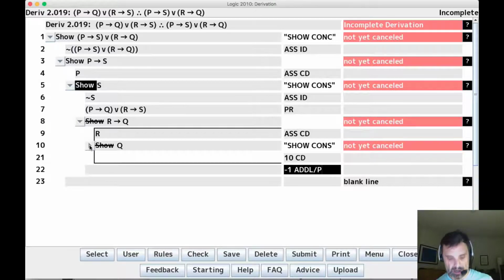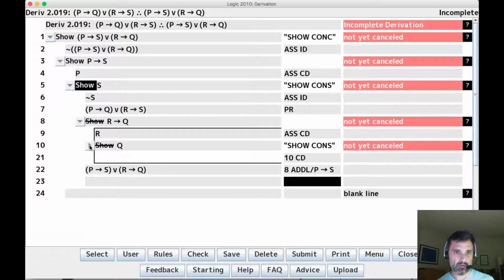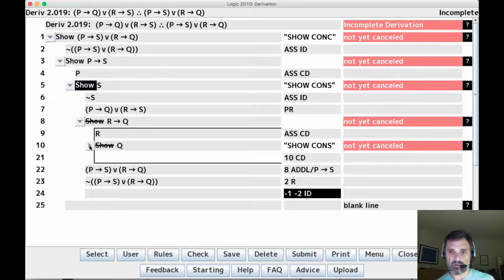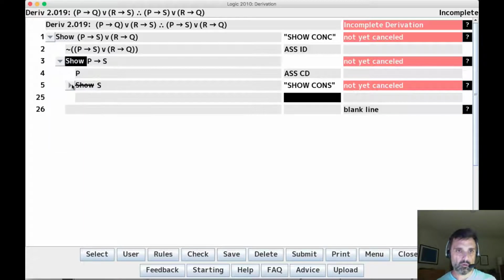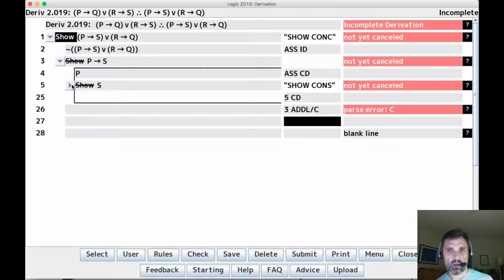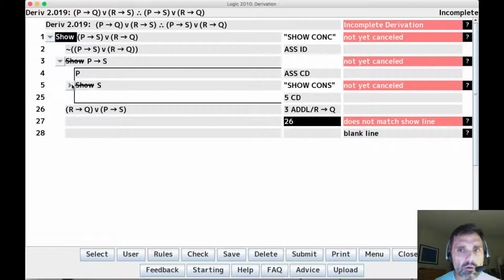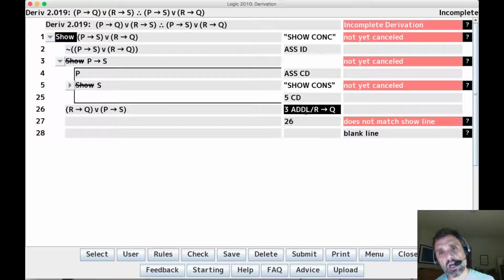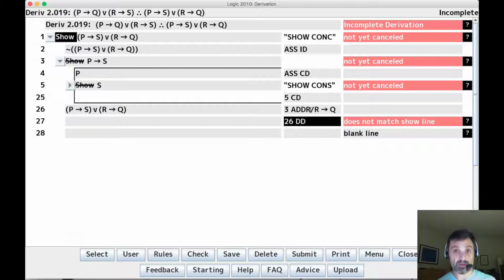So what we're going to do is add the, oh, I did the wrong one. Oh no, no I didn't. That was what I wanted. And we're going to copy down 2, and we have an indirect derivation. We did line 5 because it's the consequent of 3. 3 is the left side of the conclusion. And that's a direct derivation. Oh, did I put it on the wrong side? I put it on the wrong side. And that is a direct derivation.